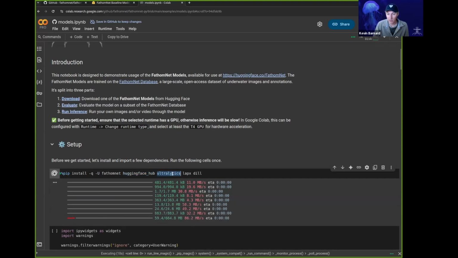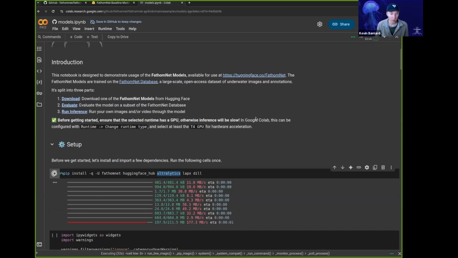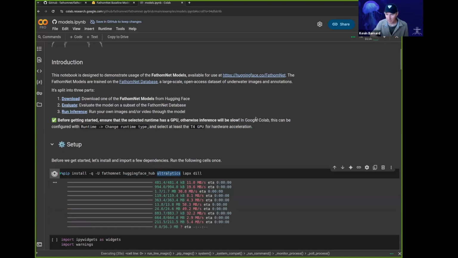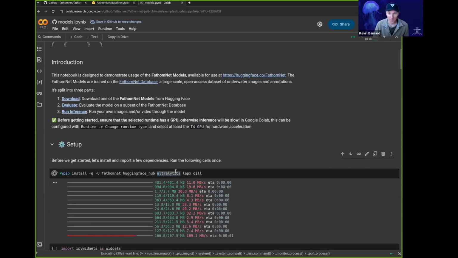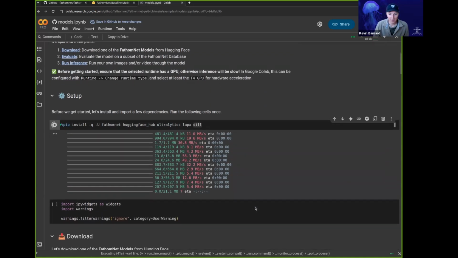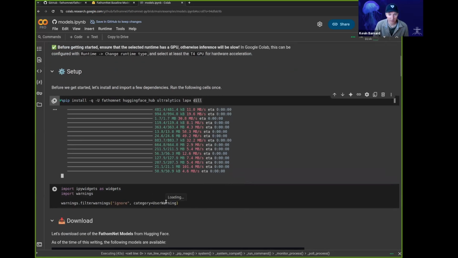And then the last one is Ultralytics. This is the YOLO architecture package. This helps to run the actual models and do tasks like validation, and is a focus point for a lot of this notebook. The last two I wouldn't worry about. They're just a little extra dependencies that need to be pulled in. So this will run. Hopefully it won't take too long.